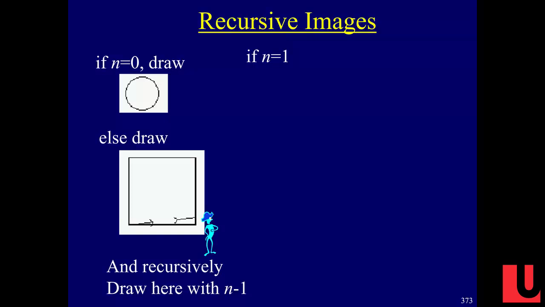All right? So if n equals 0, it draws the base case picture. If n equals 1, it draws the square picture, and then it takes the n equals 0 picture and rotates it and shrinks it and puts it in place. So memorize the n equals 1 picture. The n equals 2 picture is the square with the n equals 1 picture rotated and shrunk. And for n equals 3, you draw the n equals 2 picture inside.